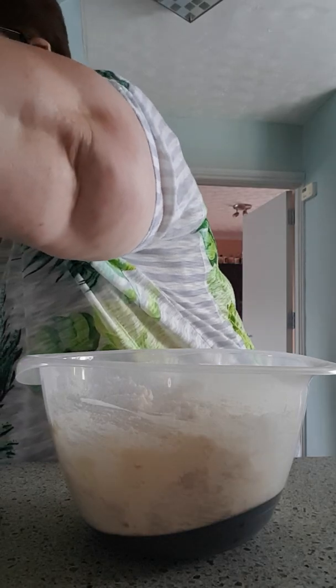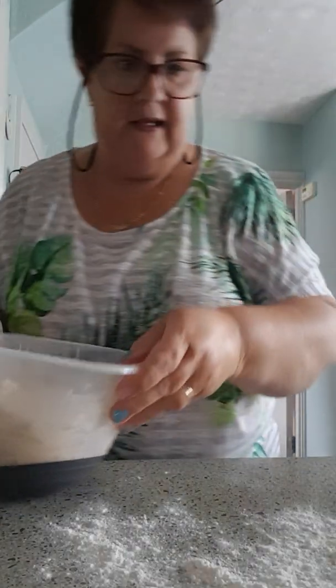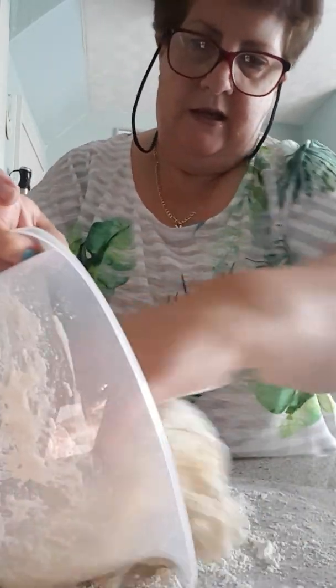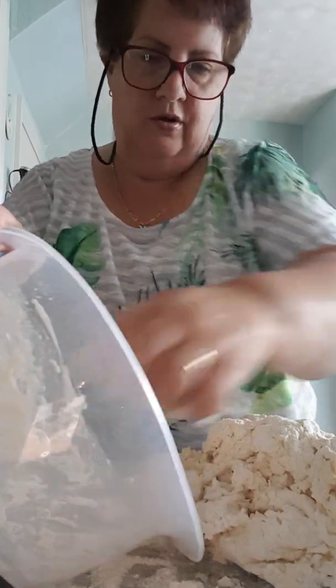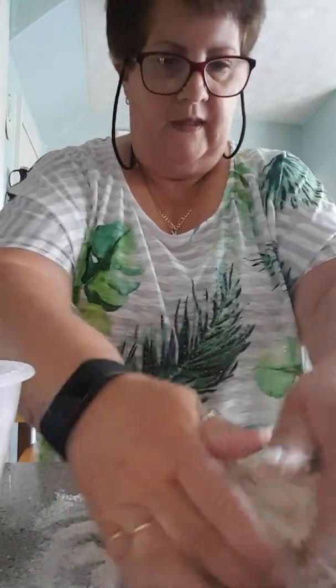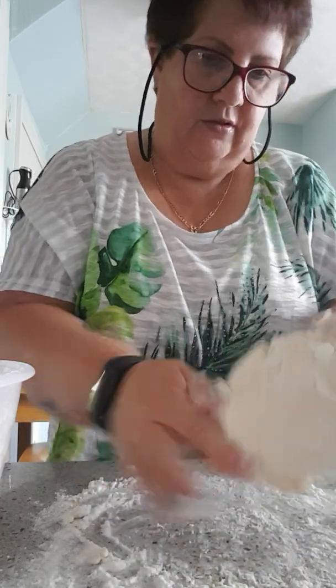A little bit of flour on the board. Now this lady who is making it doesn't roll it out, doesn't use cutters, makes it into a ball, and then she makes it into like a slab, and then just cuts it into pieces and lays it on.